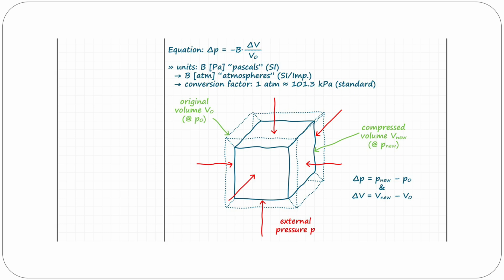To visualize what's going on here, imagine we have, let's just have a large cube. This cube could be of some material, and it's immersed in a fluid so that there's an external pressure, and that external pressure pushes in on our cube on all sides in all directions with effectively a constant amount. The cube is a little bit larger when it has an original pressure. When we increase the pressure, we get a new compressed volume that is slightly smaller than the original volume. And so our change in pressure is the new pressure minus the original pressure. The change in volume is the new volume minus the original volume. And we take that change in volume and we divide it by the original value to find the fractional change in volume.